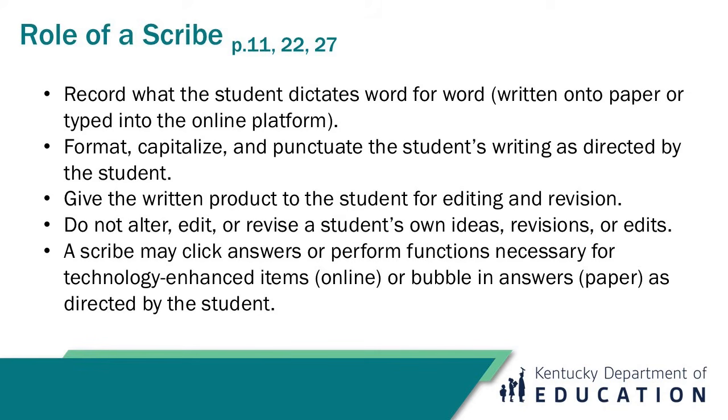The scribe is to record what the student dictates word for word. They are to format, capitalize, and punctuate the student's writing as the student directs. After the product is written, the student is to direct any edits or revisions to the work. The scribe should not alter anything of their own accord. It should all be the student's own ideas, revisions, or edits.